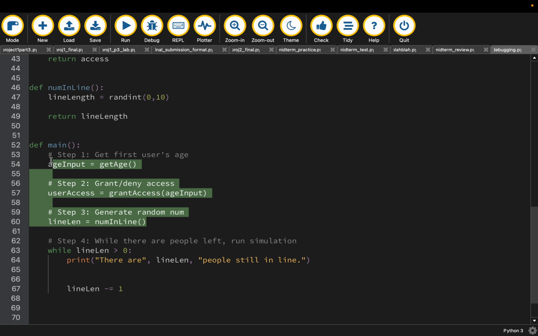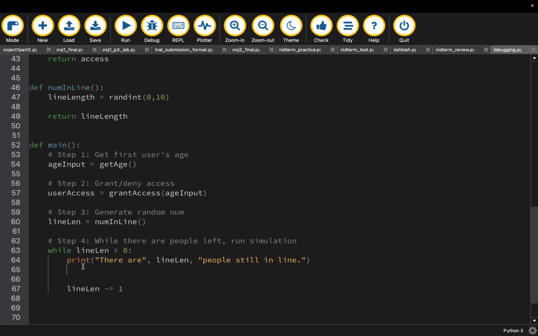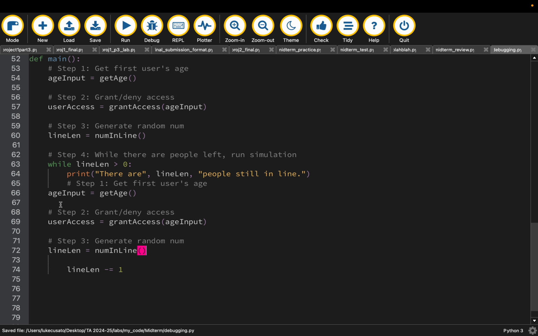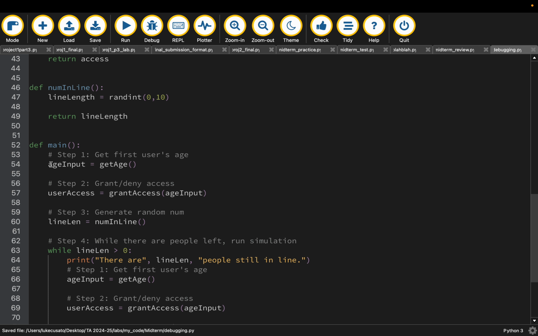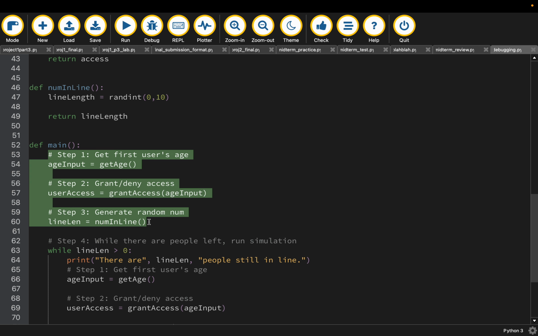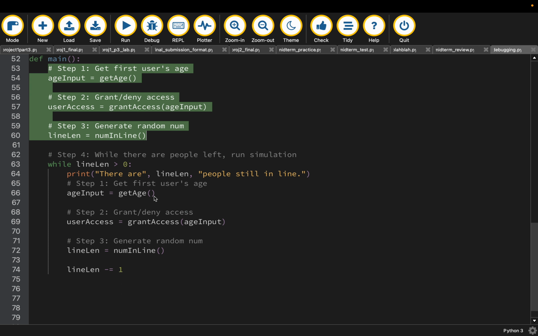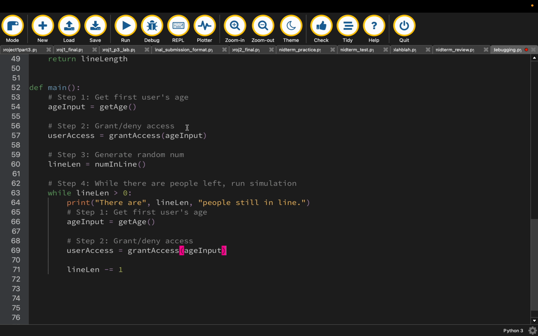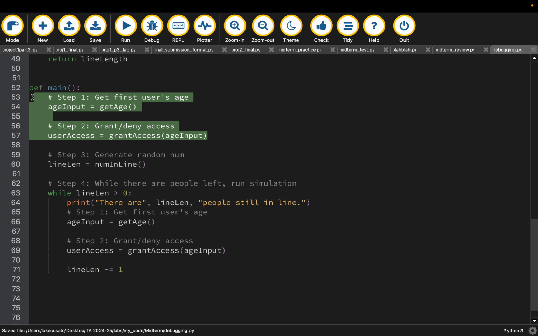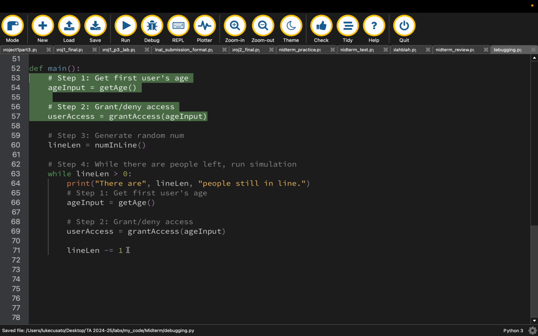But I know also that for each person that's still left, I need to check their entry. So I will just copy and paste from what I did for the first user. So I took steps 1, 2, and 3, or I only need steps 1 and 2. Is I need to grant and deny and check age, and that's what I did here in my while loop.